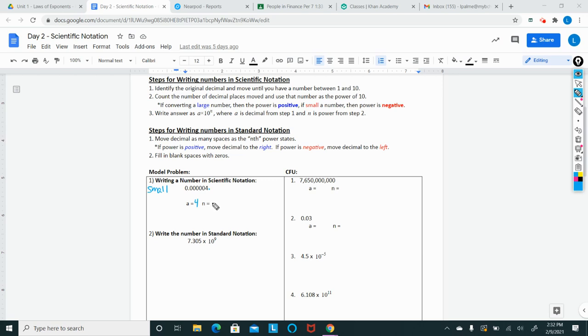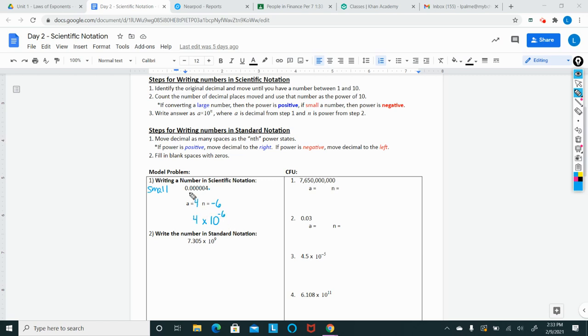Now, n, remember, is your exponent, because we're going to write our scientific notation as a times 10 to the nth power. So A is going to be 4 times 10 to the what power? Now, very large numbers are going to get positive exponents. Very small numbers are going to get negative exponents. So I need to count all the digits between the old and the new decimal. So I have 1, 2, 3, 4, 5, 6 digits. Since n is 6, but since it's a small number, it's going to be a negative 6. So I know my exponent is going to be to the negative 6th power.